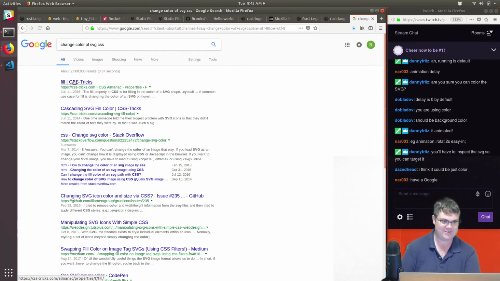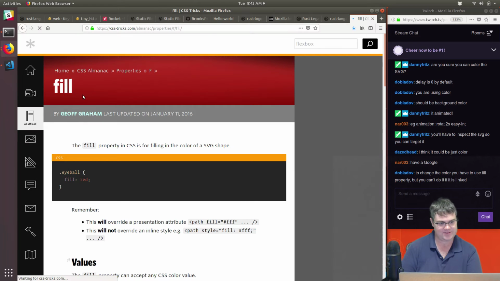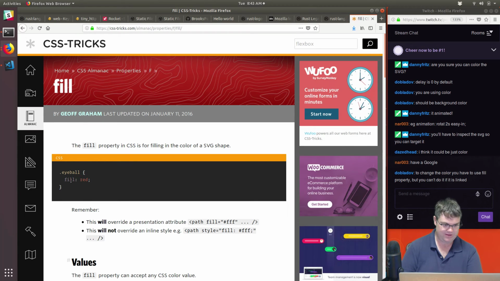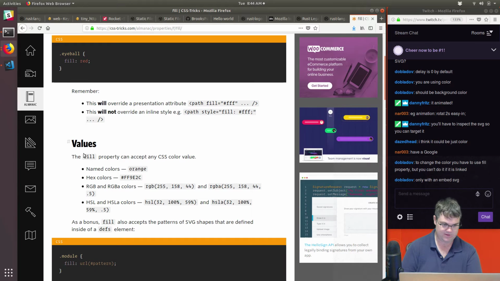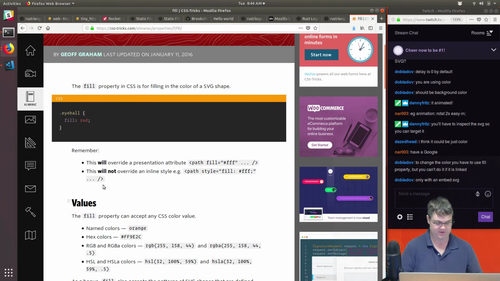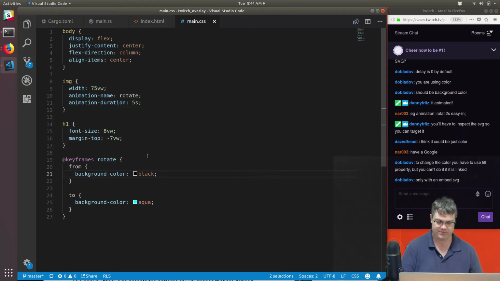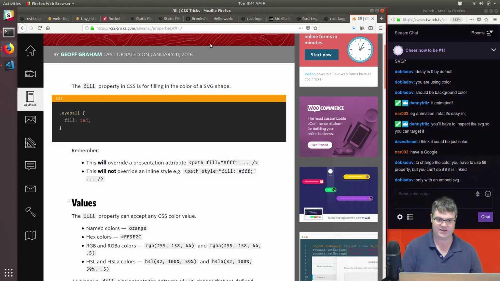Have a Google. The fill property in CSS is for filling in the color of an SVG shape. The fill property, okay, so fill is what you say. Let's try it out in here.